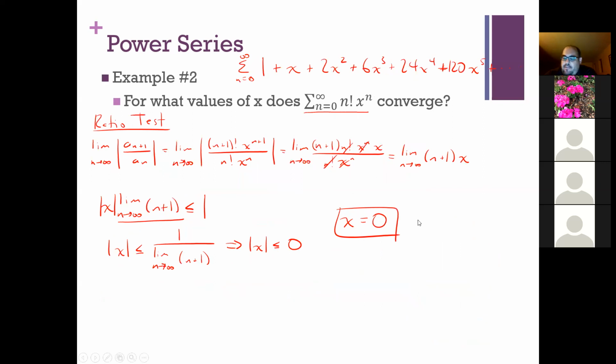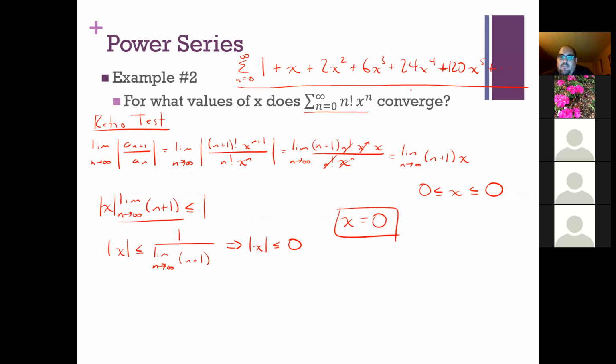This one here, we got x equals 0. There really are no endpoints to look at. So basically the interval we got was 0 is less than or equal to x, which is less than or equal to 0. We can investigate that by looking at the way we characterize this series, by looking at the first few terms.